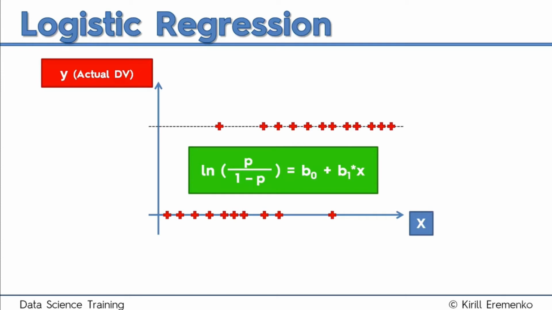Using this formula and these observations, we come up with this line. What is important to understand here is that it's not a magical line. This line for the logistic regression is the same as a slope or a trend line for a linear regression. So basically, this line is using the formula, it's following the formula, and it's the best fitting line that can fit these data sets. So we're doing exactly the same thing as with a linear regression, but it just looks different.